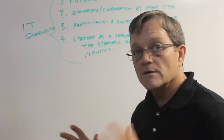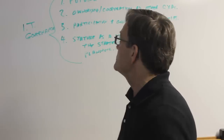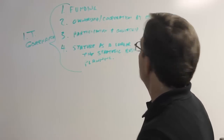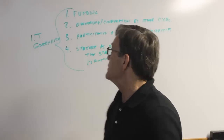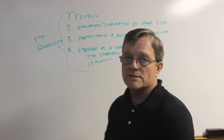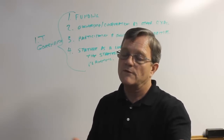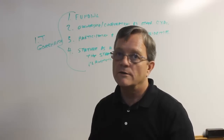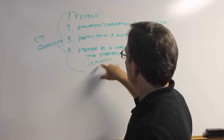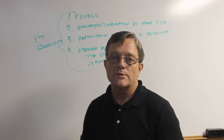If the only thing IT governance is to you is getting the CXOs together on a quarterly basis or monthly basis or however often you do it, so that they can work through the priorities and help you prioritize which IT initiatives you should be putting your resources into. If that's the only thing you're doing, you're still going to have funding problems, major ones. You're not going to be cultivating the ownership and the cooperation you need on the part of the other CXOs. You're not going to get them to really participate in a constructive way. I mean, most of them are not going to show up for that meeting. If you're doing this, you will know that. They're not coming to your meetings. And you won't actually have a very active role in this part of what's happening in the company.